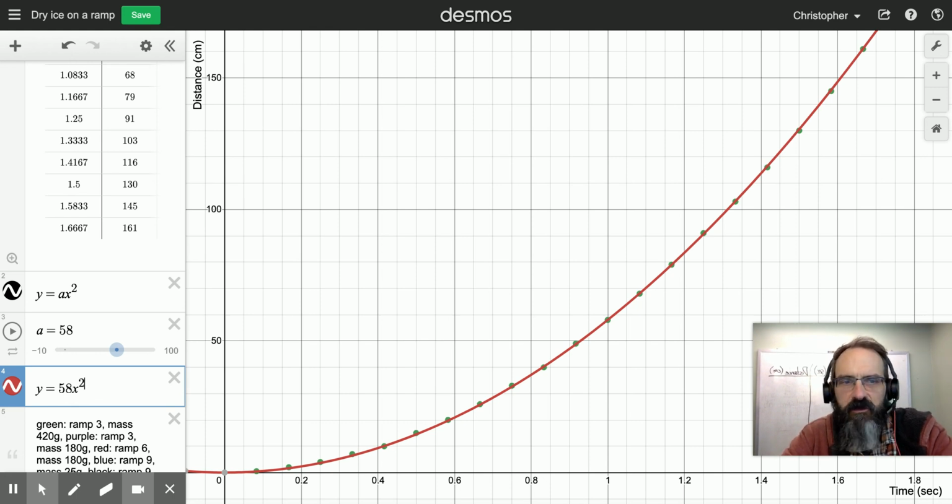So when it's time to write your lab report, in your conclusion, you always need to include the equation of the line that fits your data. And in this case, for me, this line is y equals 58x squared. Then we have to tell what y is, what x is, and then we're going to figure out, and this is going to be the tricky part, we'll talk about this in class, what is that 58? And what is squaring it going to do?